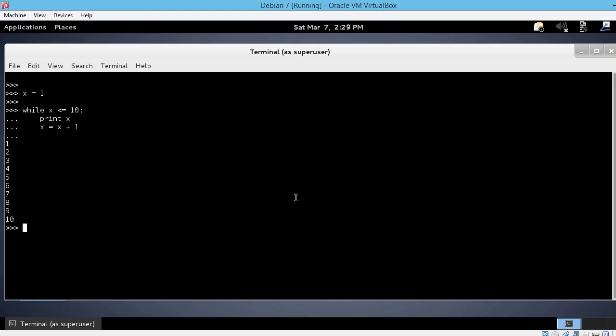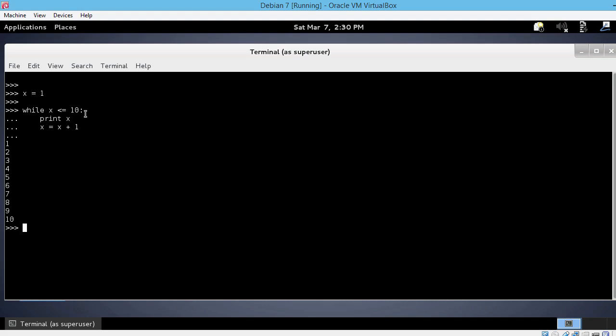This means that after printing each x that is less than or equal to 10, we want to increment x by 1 and evaluate the next value. So Python takes the first value of x, which is 1, evaluates it against the condition as true, prints it to the screen, and then increments it by 1. Now, x being 2, it is again compared to 10, and the evaluation result is again true. Then it is printed out and incremented, and so on, until x reaches 10.